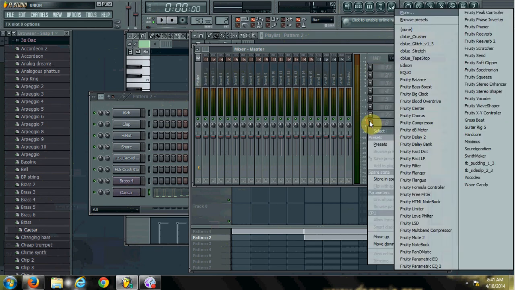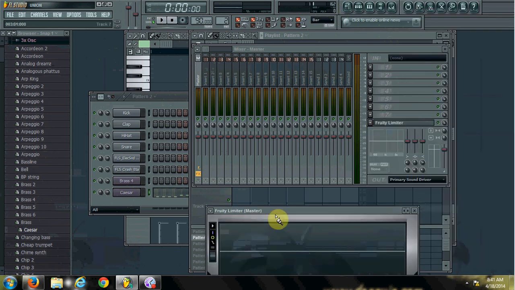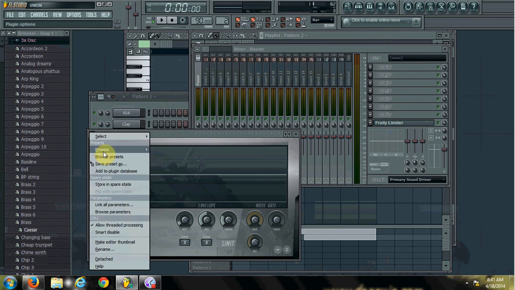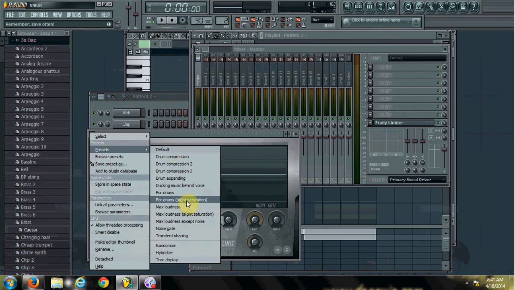It's probably always a good idea to put in effects. When you click on here, you'll see all the different effects that you have. Again, I've added a few here, but anything with the word fruity in it comes with FL Studio. A fruity limiter just helps make the sound nicer. Let's do a noise gate.